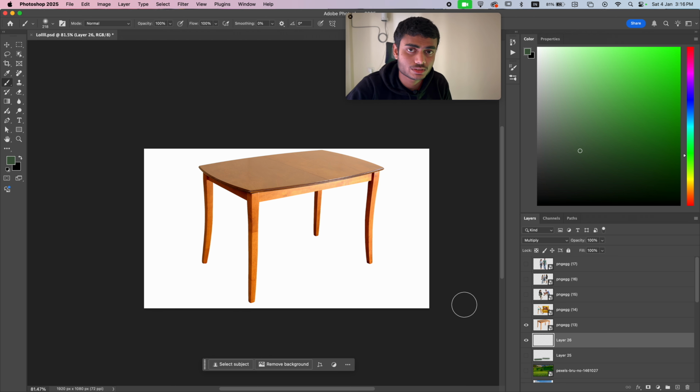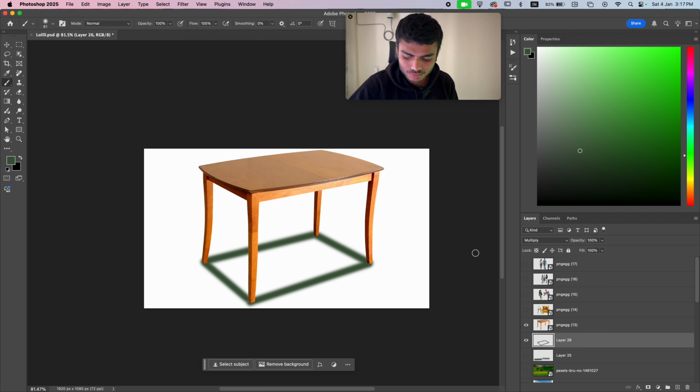And so now here's another shadow technique that I call join the legs. As you can see, we have a table in the scene here, and as the name of the trick suggests, I'll join the legs of the table. So I'll just join all the legs of the table here. After joining the legs, we will move back to our rules.